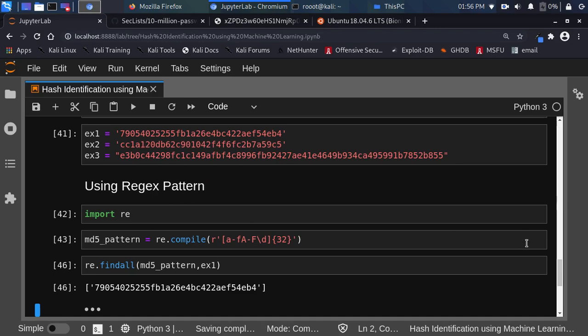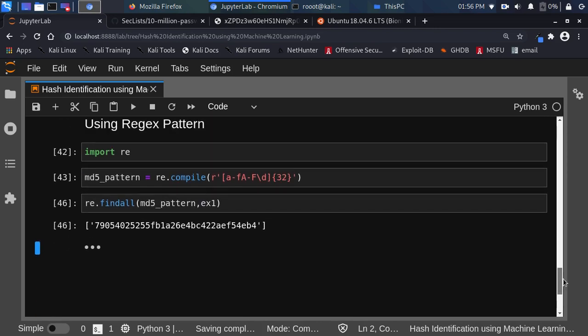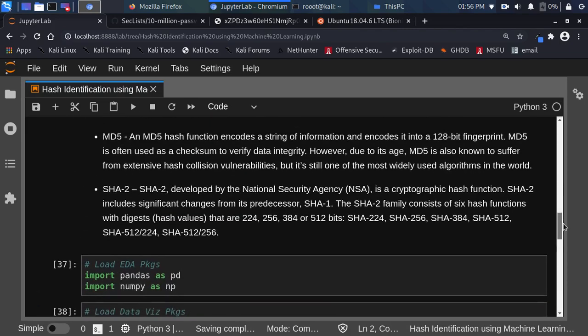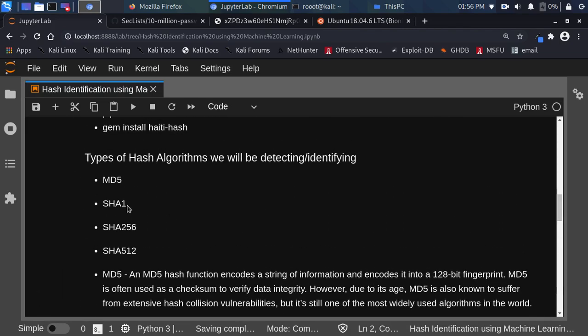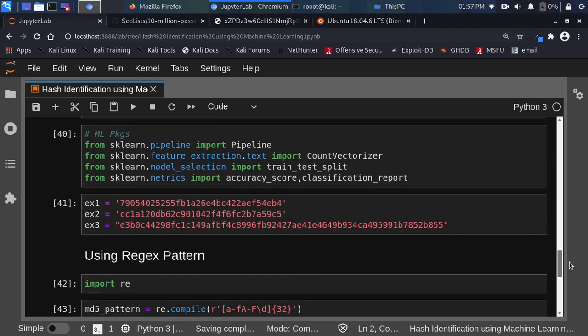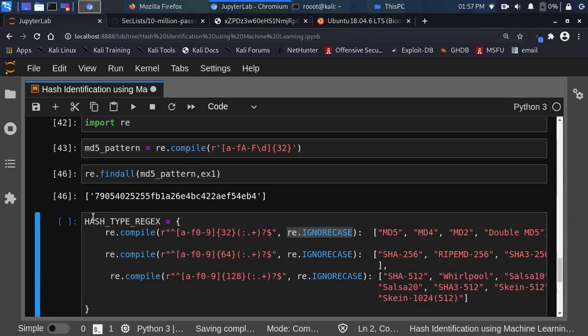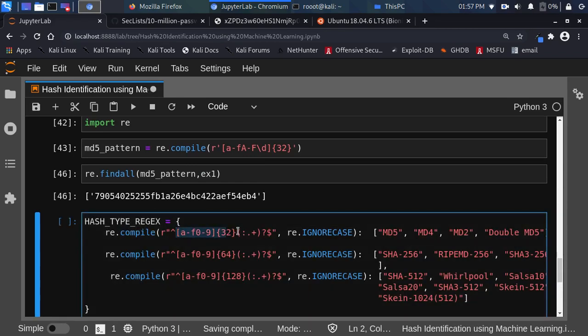Very cool. So another thing we can do is create a simple function. So by the end of this tutorial, we are not picking all the various algorithms. We are just picking 4 of them, right? We are picking MD5, SHA1, secure hash algorithm 1, the second generation of secure hash algorithm, that is SHA256 and then SHA512, but we want to use these ones, 1, 2, 3, 4. So let's build a simple regular expression to help us with that. So I already have my patterns here, so we are just picking those particular values, 32, 64 for SHA256, and then for SHA512 we also have these particular ones here.